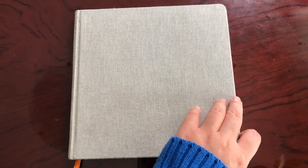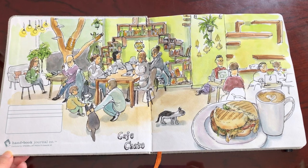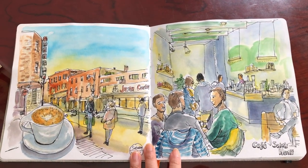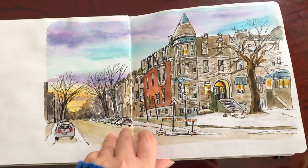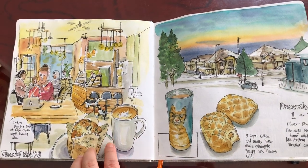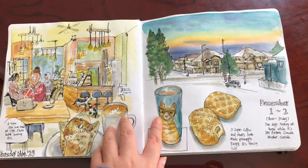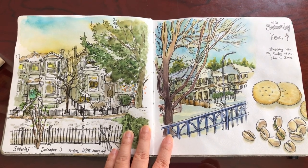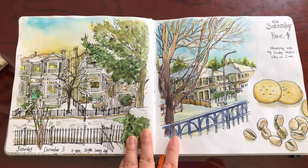I'm going to quickly show you the pages I have done in my current sketchbook. I still have about six to seven videos from Montreal that I need to edit and upload. This one is one of my last sketches in Montreal around the end of November, and this one is a sketch demo for my Sunday class, and one last sketch at the cat cafe. We had a lot of snow this winter in Vancouver — a snowstorm earlier this week, and now rain is coming.